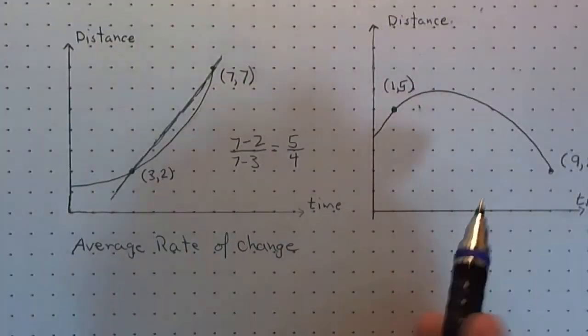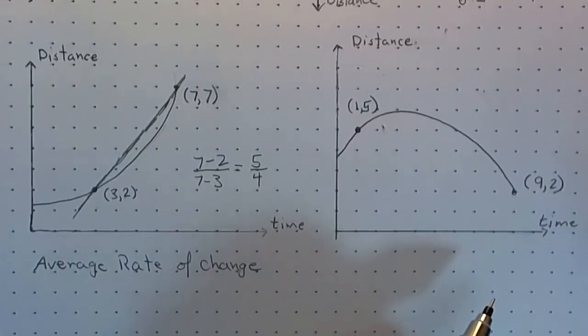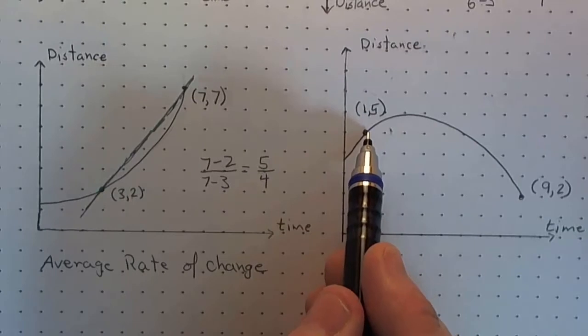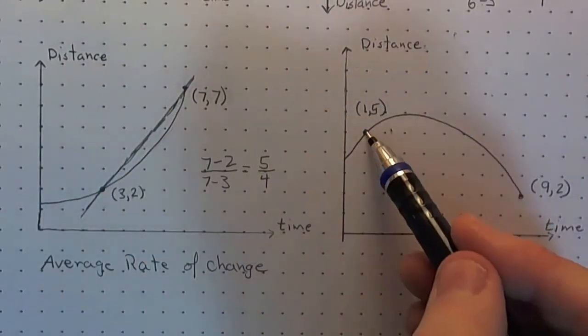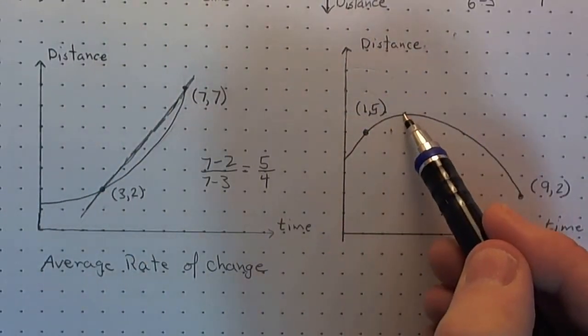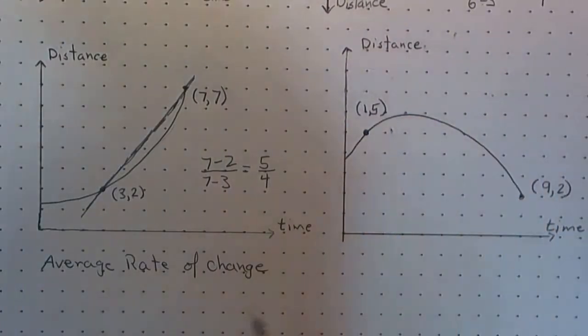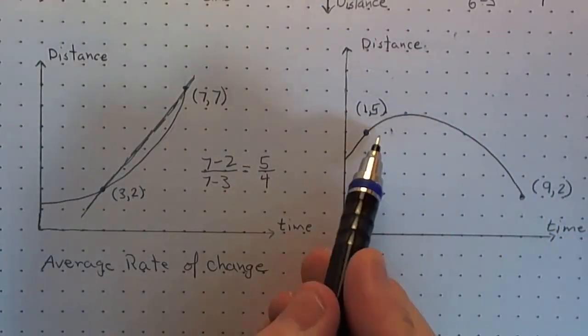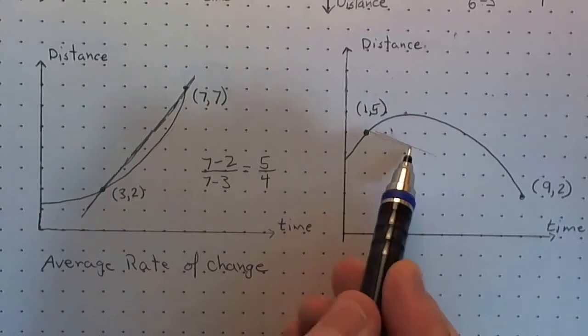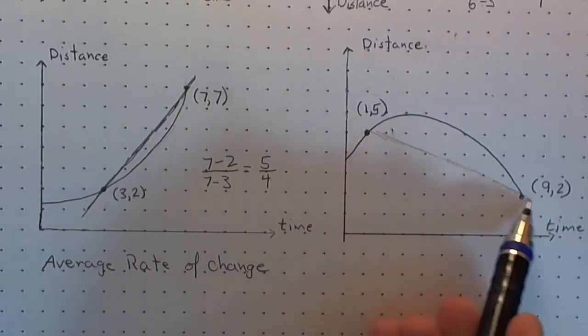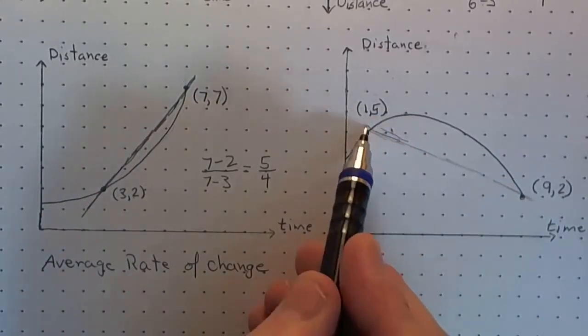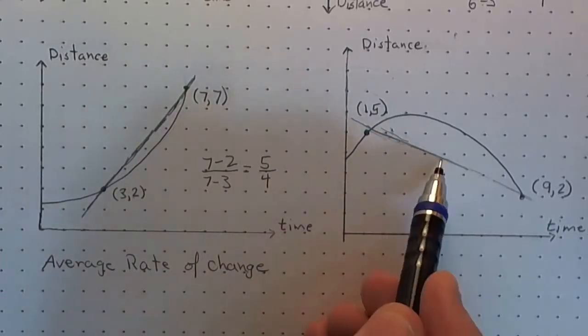Now let's look at this one. Okay? Notice this curve, for the most part, is decreasing. It increases for a little bit, right? And then it starts to decrease. But so it looks like on average, our velocity is decreasing. Our velocity is negative on average.